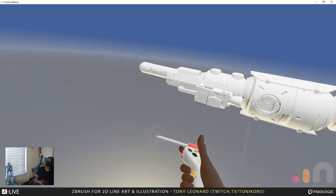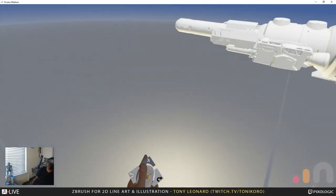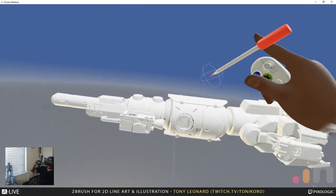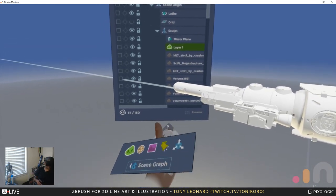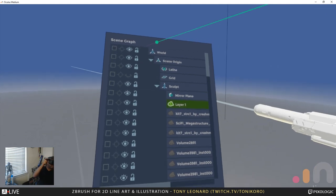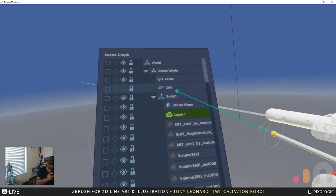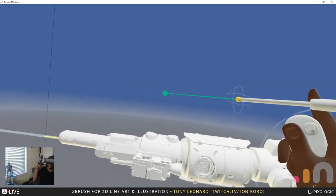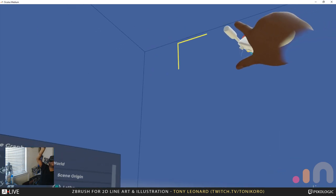Need to actually go over to this side. So as I said before, these are all of the settings for your brush. I'm actually going to take... Let's see if I can do this. Yeah, so you thumb down here on your rubber joystick on the left hand, and basically what you'll do is get a scene graph. And this scene graph actually supports layers, right? So the scene origin, lathe, grid, sculpt, mirror plane. If you select one of these, you might start to see guides throughout this. And as you can see far off into the distance, there's actually a corner bounding box for the model area.